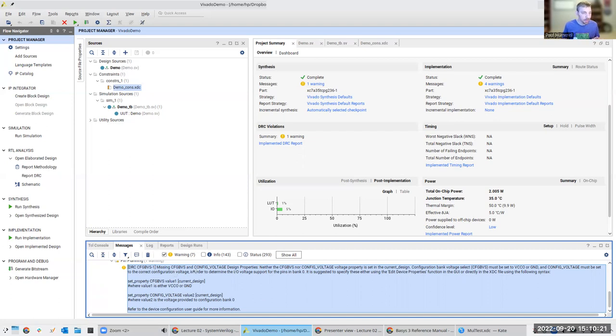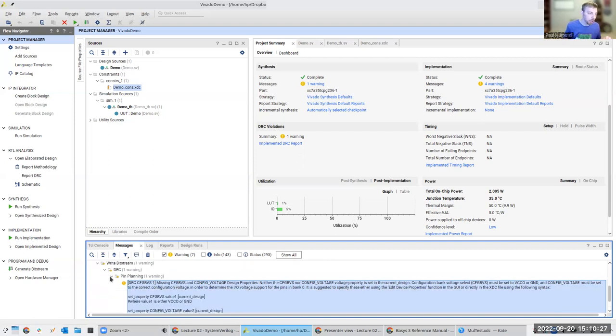And then in newer versions, they started making this a warning. So anyway, this CFGBVS voltage, I'm not going to worry about it. And again, I forget what the line is, but there's a line that you can add in the constraints file that will get rid of it. You essentially define it as something. Okay, but so now I have a bit file, right? This bit file has been written, and so now I just need to program the board.